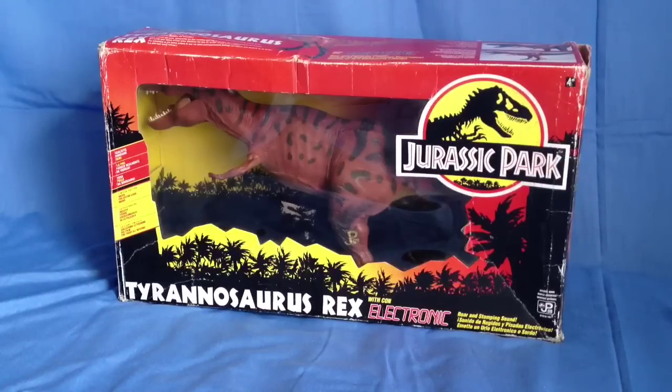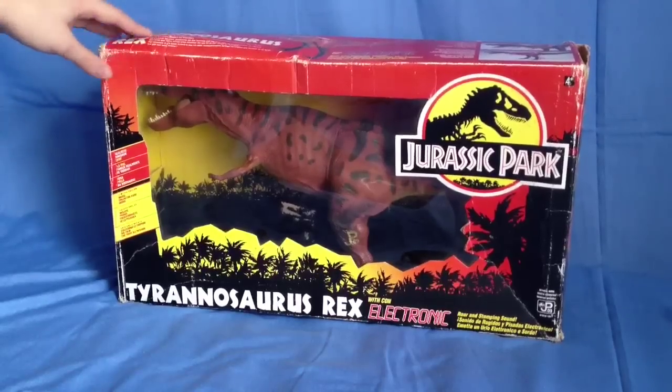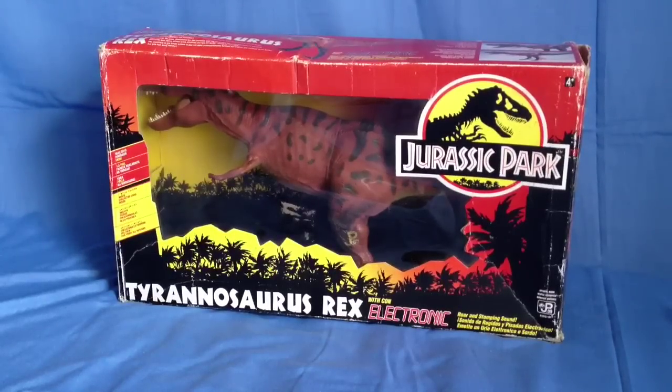This was the one that everyone wanted when Jurassic Park came out. It represented the big brown Rex in the film, although this was red. And just every kid wanted this toy. This was the daddy of the Jurassic Park toys. The packaging here is beaten up because he's a bit old. He's from 1993. I do have a freshly boxed mint version of this one that I've got stashed away, but I thought for an unboxing, this would make a great review.